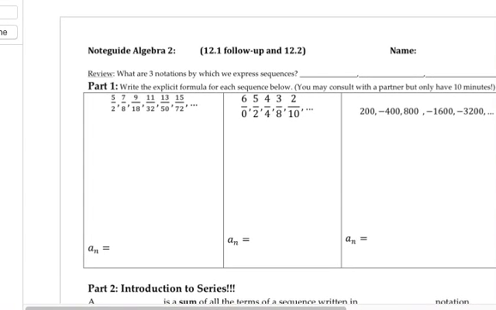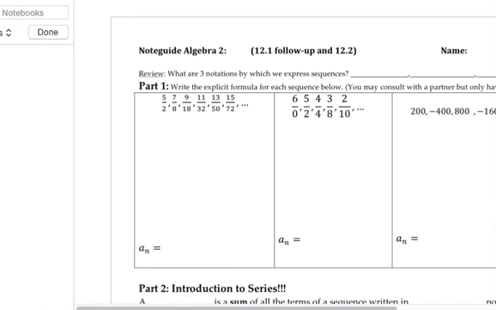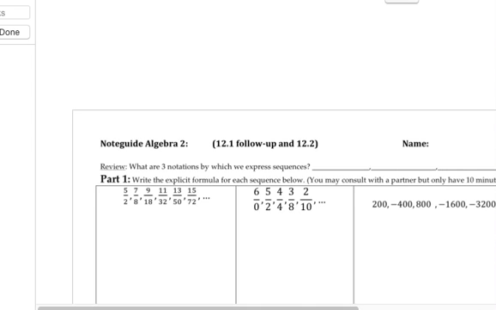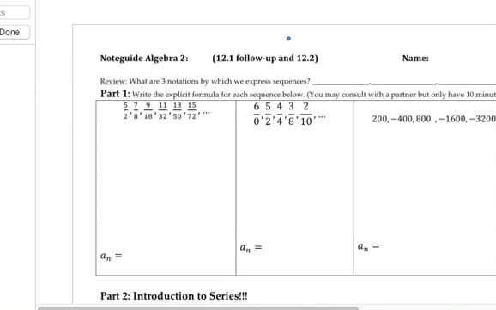I heard list. I have a feeling I'm going to have to just retape this later, but that's okay. What else? Explicit. Working with that a bunch. And the one we haven't worked with too much yet, at least, is recursive.